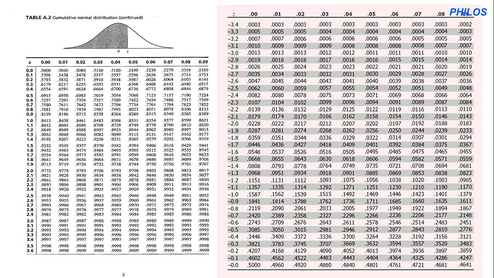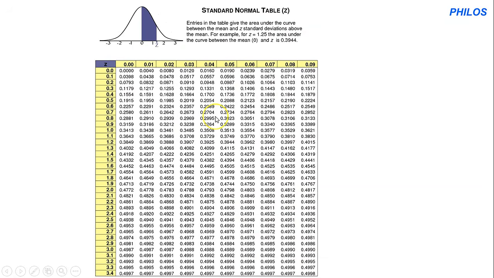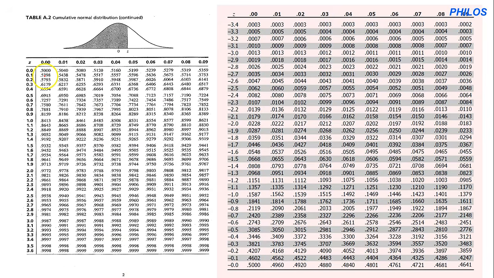But in this particular video, I'm going to explain how to use this Z table. I call this Z table a full Z table, and I call this one the half Z table. The difference between them is that when you look at this one, the first area is 0.5000. Okay, so the first area is 0.5000. And when you look at its negative, look at the bottom. You see it's also 0.5000 at the bottom.